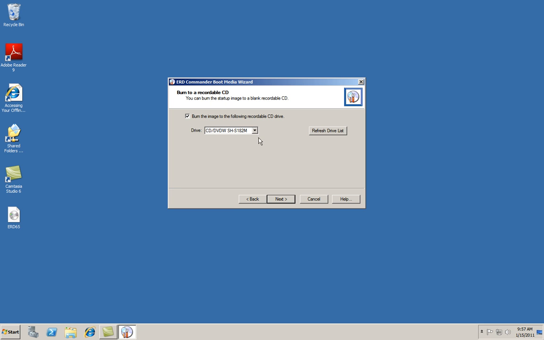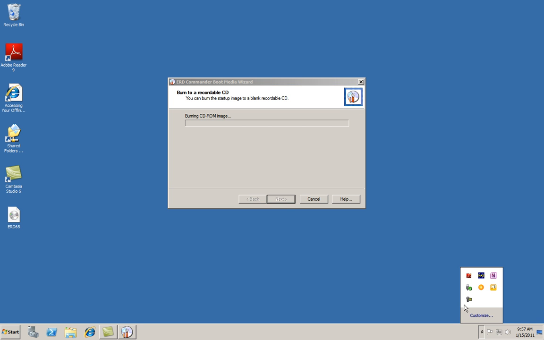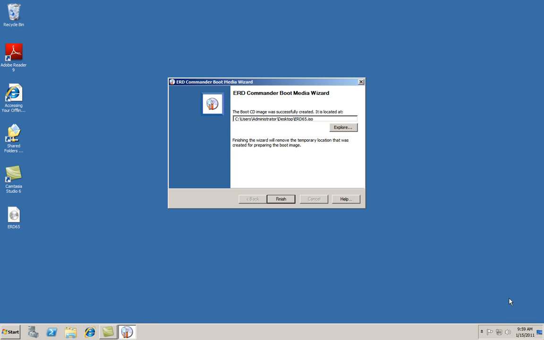All right. And notice the list just shows the actual type of CD and DVD recorder that I have. And now it will burn the image for me. And again, that takes a few minutes, so I'm going to put this on pause. Okay, so it's finished. And now I have the disc. And I'm going to click finish on this.